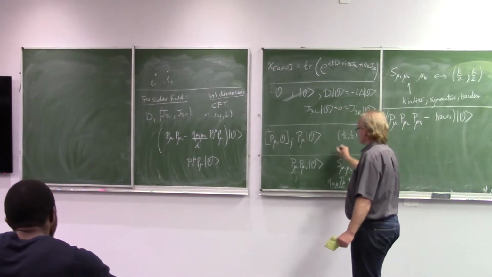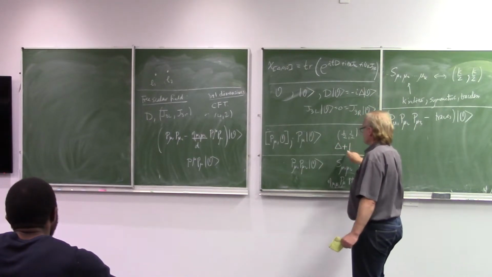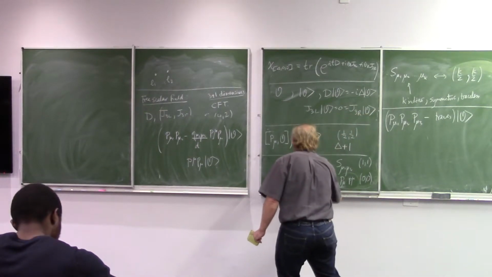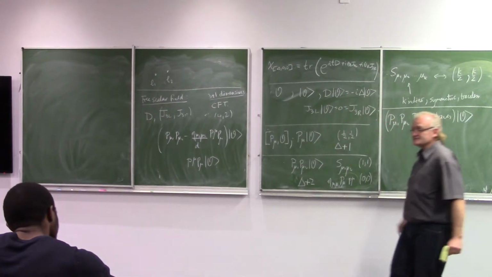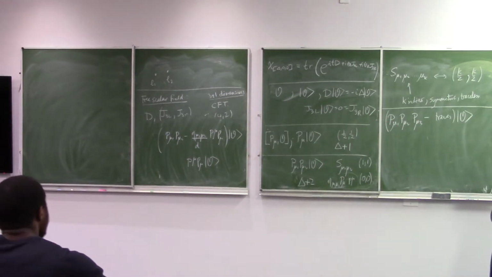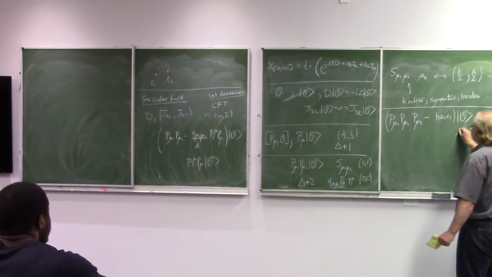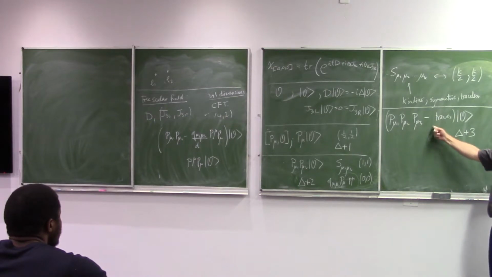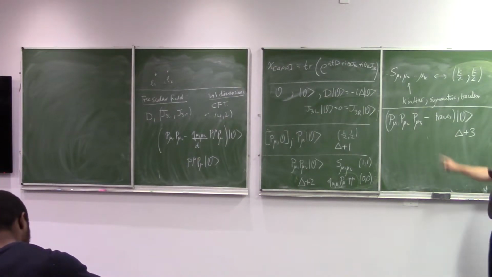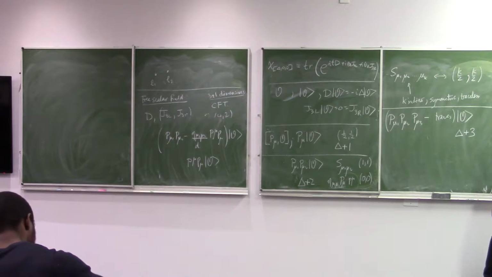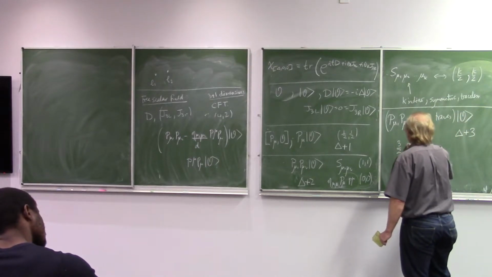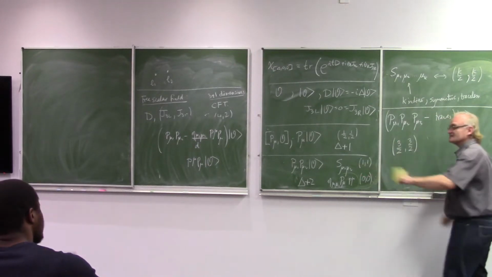This was delta. I should have said this dimension is delta plus 1. We've got 1 p acting. This dimension over here would be delta plus 2. Each time we have a p, we increase the dimension by 1. Here we would have delta plus 3. Okay, who can tell me what possible spins we can get? With 3 indices, what do we have? Jeff? Very good. So we've got a 3 over 2, 3 over 2.